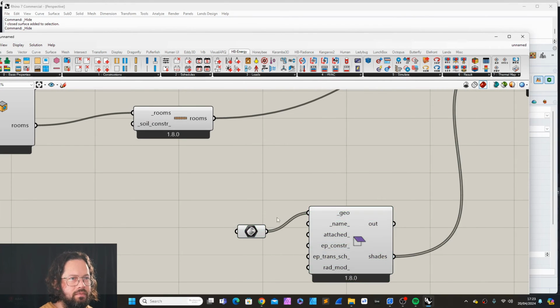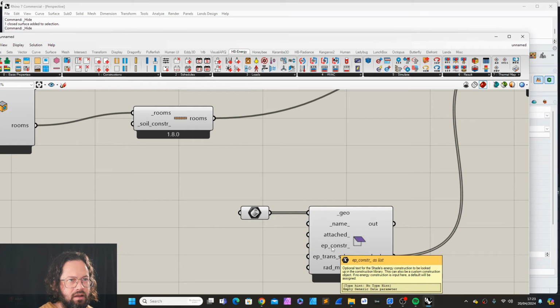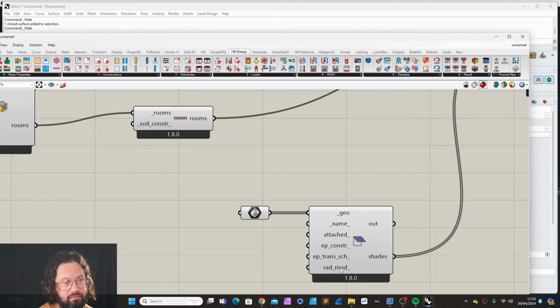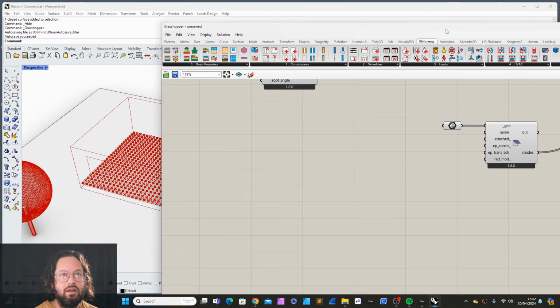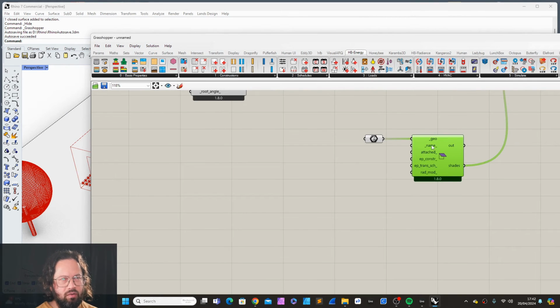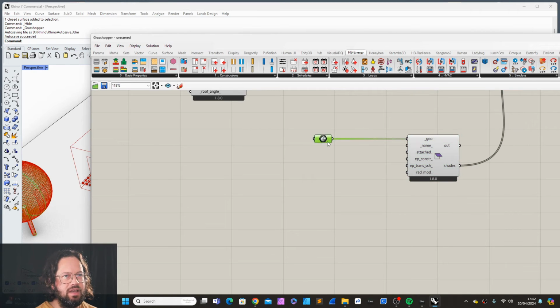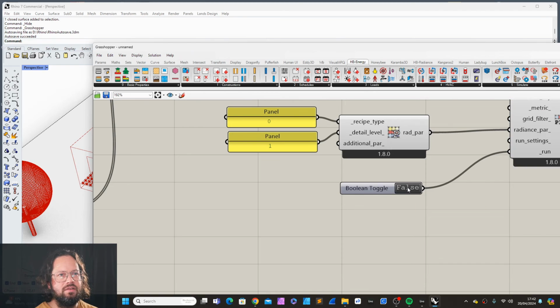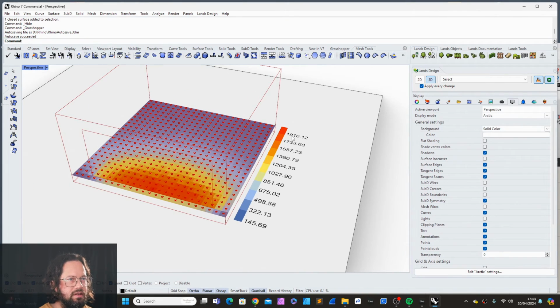This is my tree. Now you can see that you can apply here an EnergyPlus construction set or an EnergyPlus transparency schedule. It's a transmittance schedule. In case you work with Honeybee Energy, you can use schedules directly with your shading device. So we set up this tree, and I just make a very simple example so you understand how that works. If I run this first again, you can see here the numbers. These are the lux values: 1910 to 145, roughly.